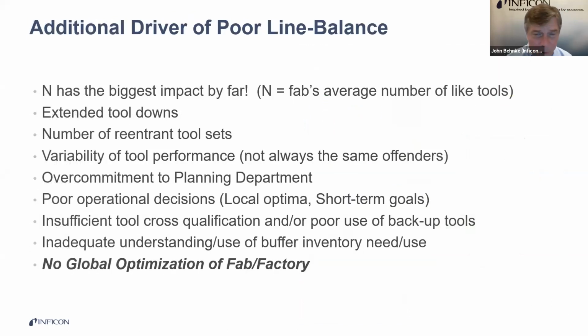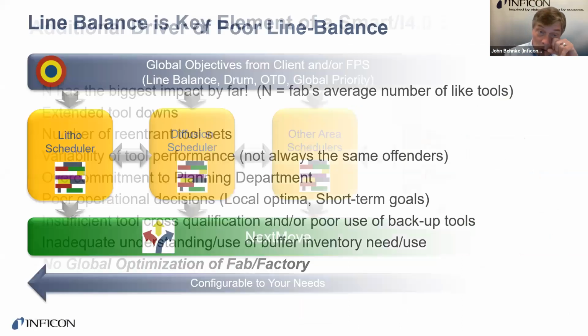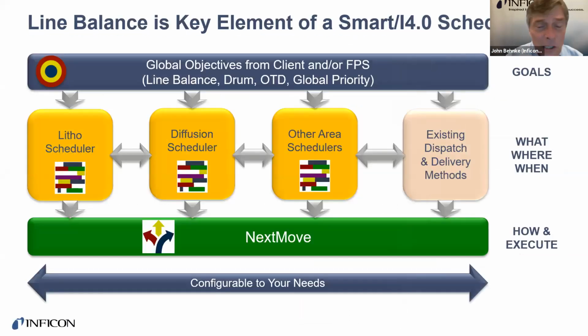So now we get to the fun part, the thing that's kind of new. Everything I've said so far, maybe you're thinking I know this, but the biggest thing that really differentiates an average fab from a state-of-the-art fab on line linearity is global optimization, all right? So let's talk a little bit about global optimization. Global optimization is relatively new. It's really something that requires a very efficient, detailed, we like to say 95% replica digital twin.